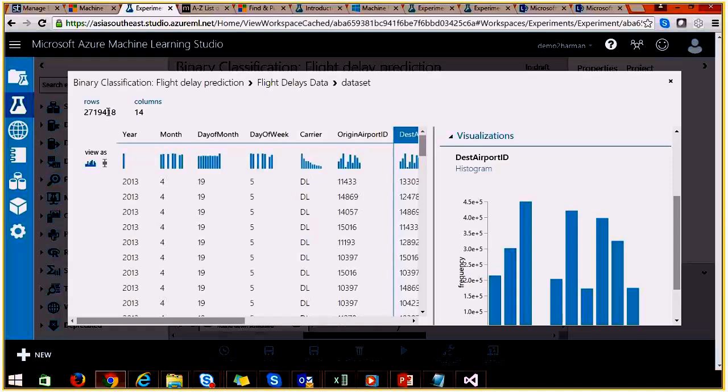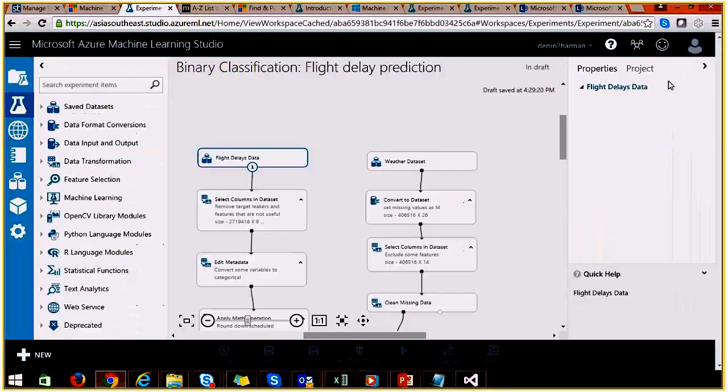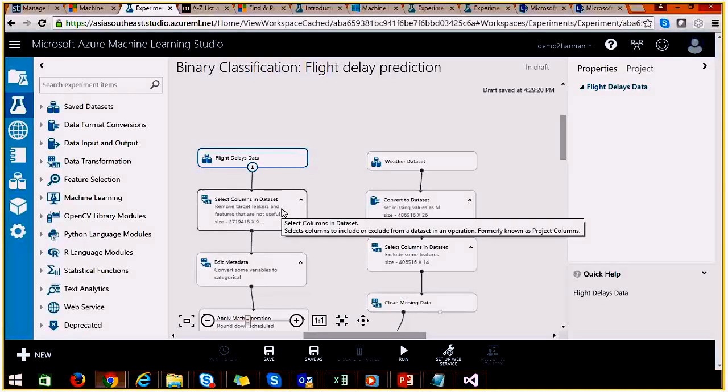So this is my input data for this predictive analysis of flight delays which are more than 15 minutes. This is the data which I'm going to take in. From this data, I'm going to predict the flight delays. Now I have the data. What kind of columns do I need to fetch from the data? That is the next part which I need to do.